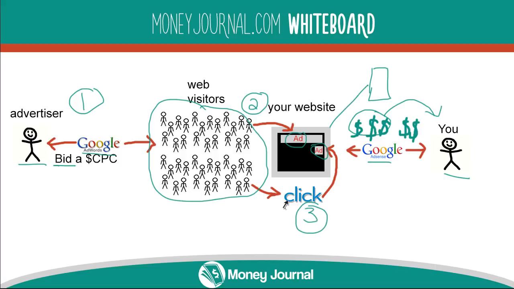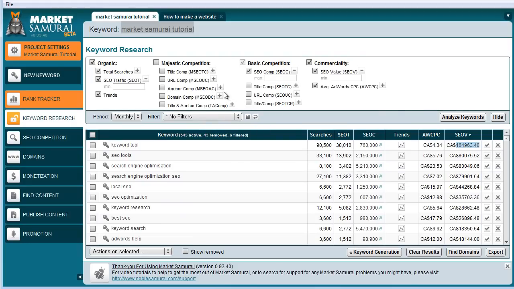So here, if my Market Samurai posts rank for the keyword phrase, keyword tool, and I decided to place ads on my website using Google's AdSense code, and then a visitor came to my website searching in Google for keyword tool, and then clicked on the ad that they saw, I would get somewhere in the ballpark range of $4.34 for the click-through. Market Samurai then creates a simple figure called their SEO value by taking the AdWords CPC value and multiplying it by the SEO traffic, which again is 42% of the searches.